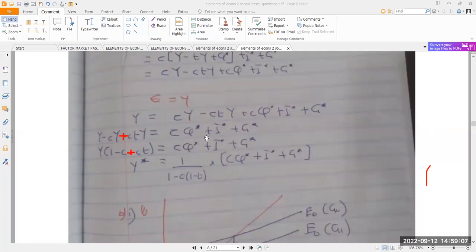Then if you want to get the equilibrium income function, you equate this expenditure function to income. Then you just make income the subject. Okay, so you have to get something of this form, where this is the Keynesian multiplier, and the ones here will be the autonomous expenditure. It's not always like this. This one, there is no autonomous consumption. There's no autonomous tax. Okay, so if those ones are present, they will be part of the autonomous expenditure.